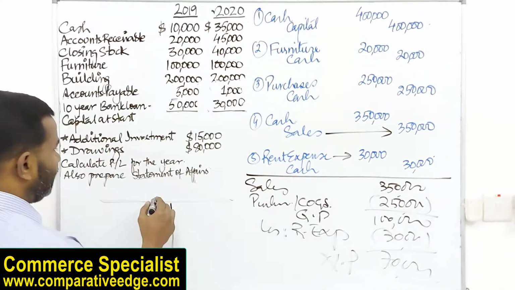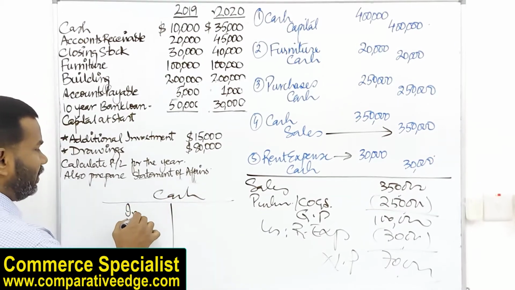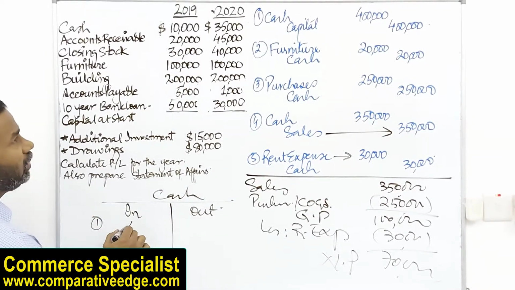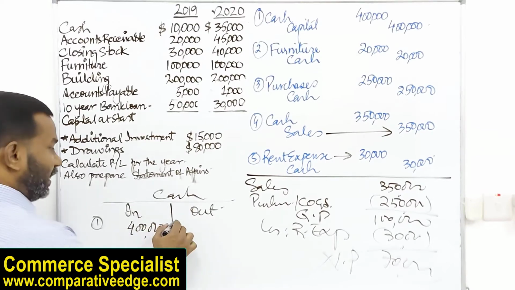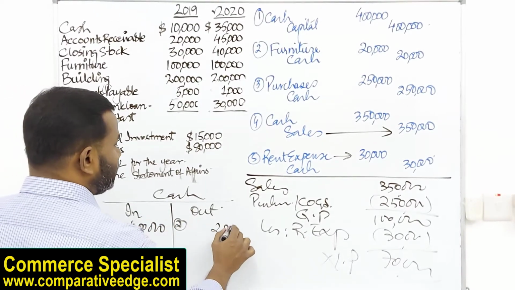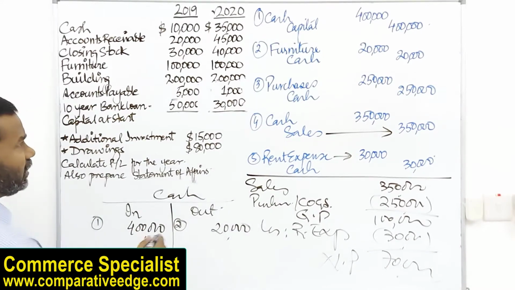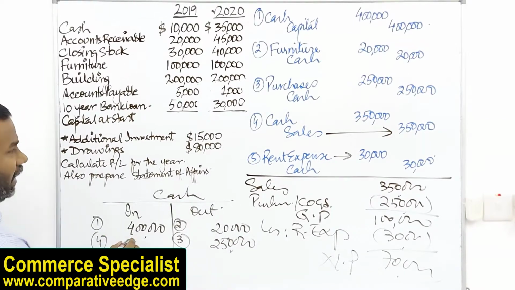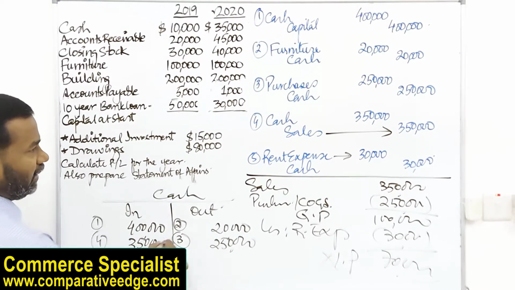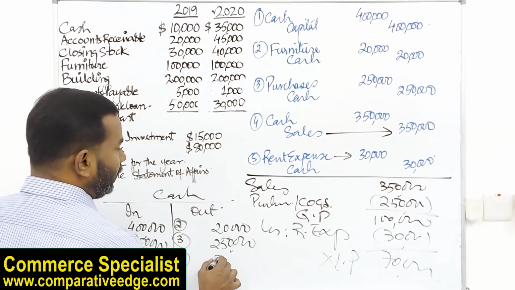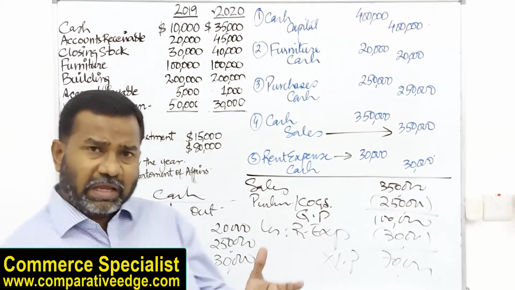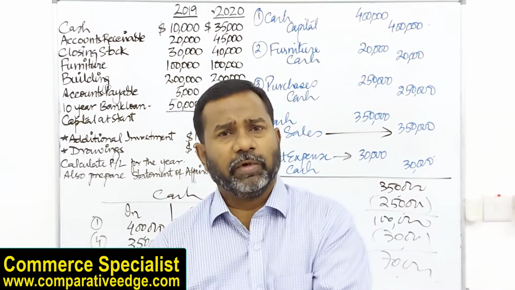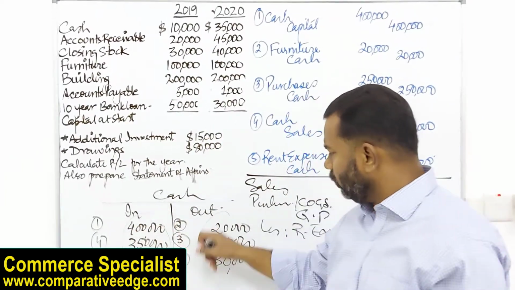Let's say like this. Maybe they only record cash coming in and going out. So if you record in the first entry, cash is coming in, how much? 400,000. In the second entry, cash is going out 20,000. This much a non-accountant can also record. Cash is going out again 250,000. And cash is coming in 350,000. And finally, in the fifth one, it's going out with 30,000. So a non-accountant can at least record all cash coming in on one side of the page, all cash going out on the other side of the page. Something like this.